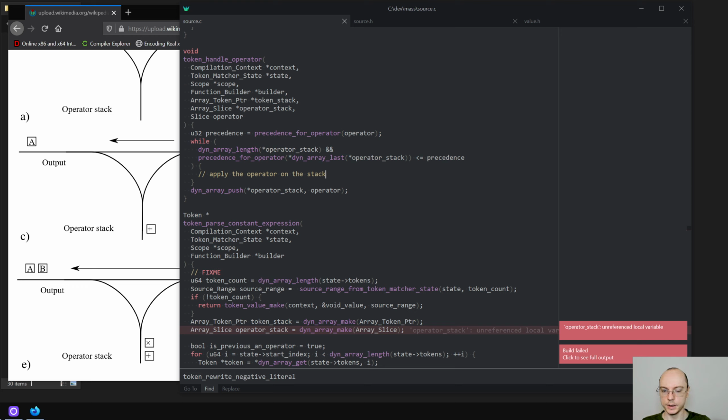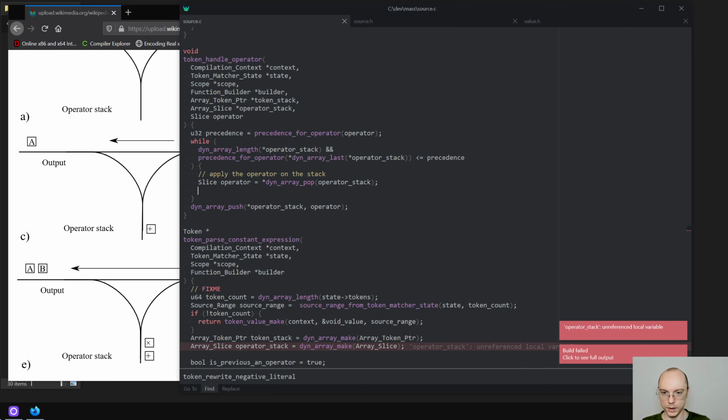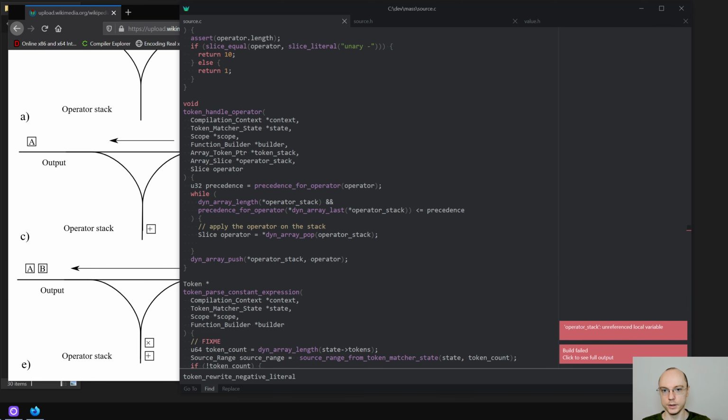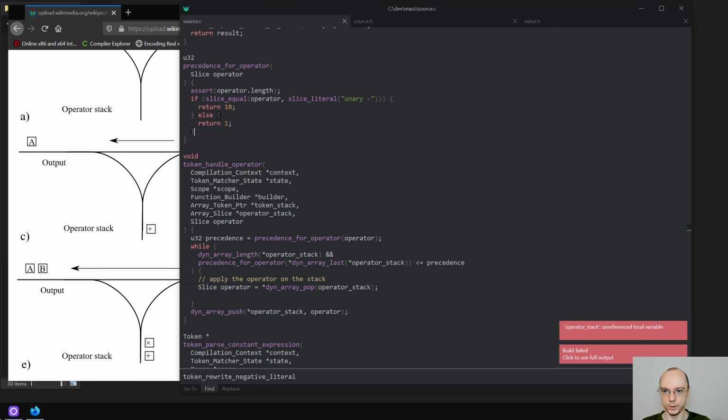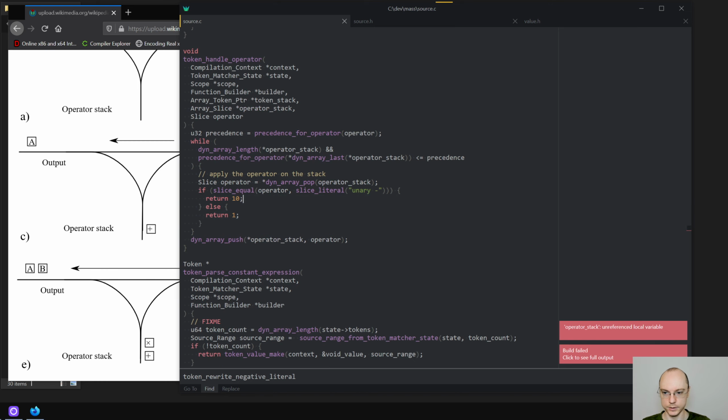So while this is the case, we say that slice operator is dynamic array op of operator stack. And here is where we do the dispatch depending on the operator. So we'll have again something like this. This is super inefficient. I will replace it with hash lookups later on, but for now that's fine.